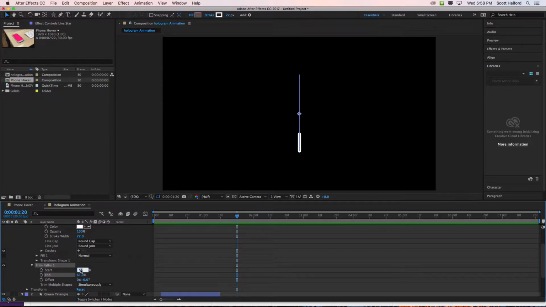So if both of them are at 100 and 100, then you can keyframe that. And this one's going to be super fast. It's going to be like a little blip. Then we can extend them both down to 0.